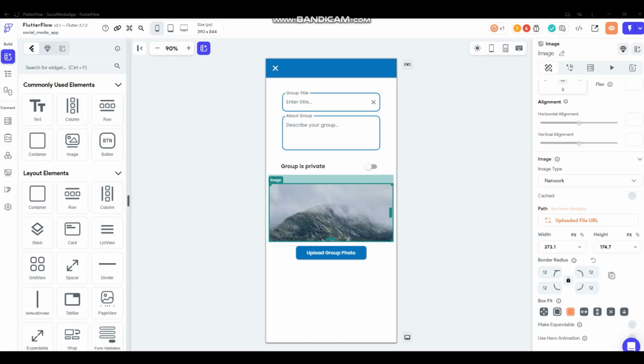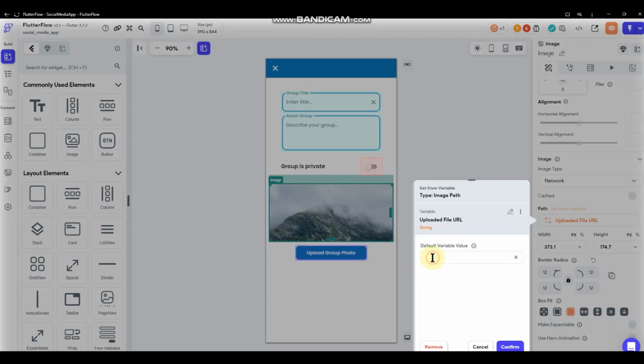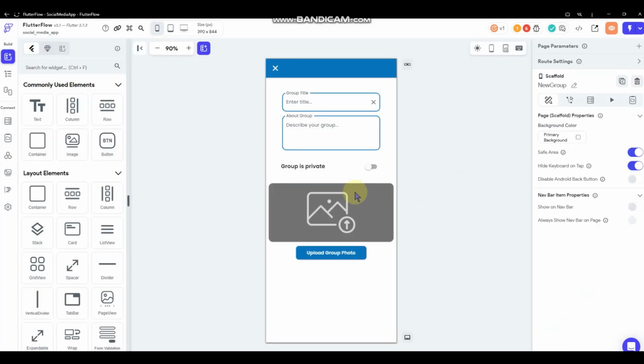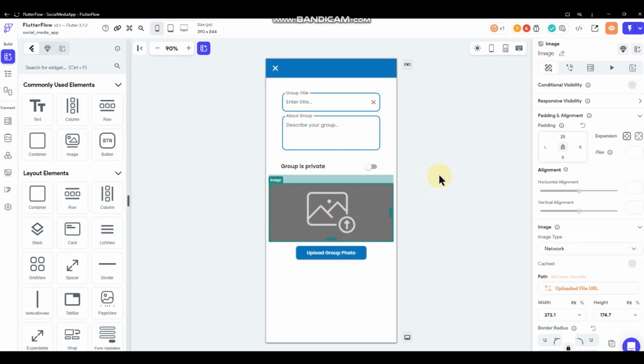I'm not in the right Firebase here. Okay, I've got the correct one pulled up here, so I'm going to grab this filler image that we've used elsewhere, and I'm going to set it here. There we go. So that way it'll show that image until they actually upload a photo.